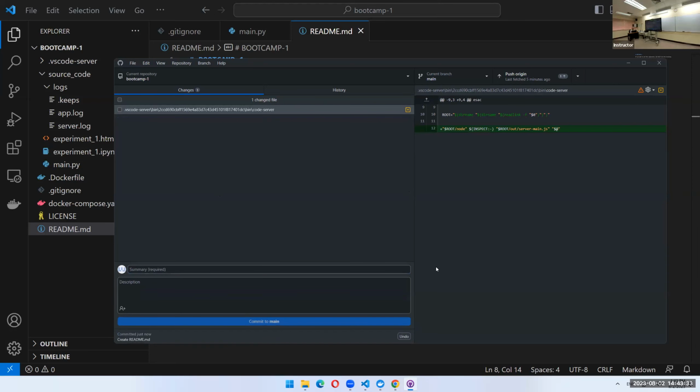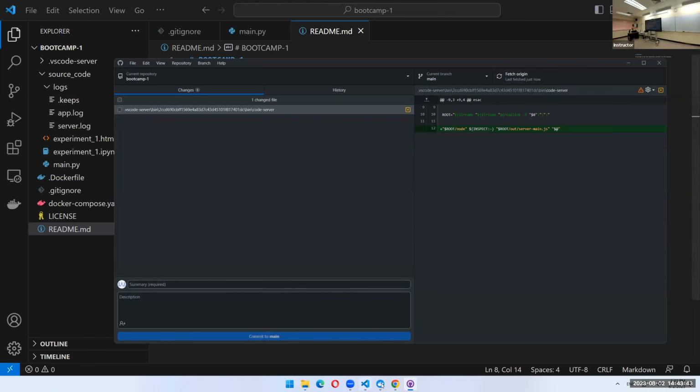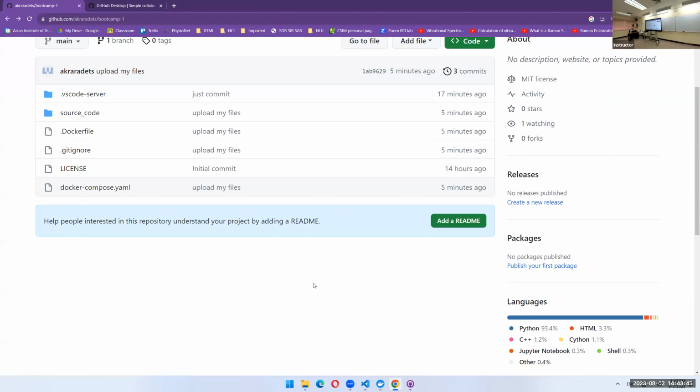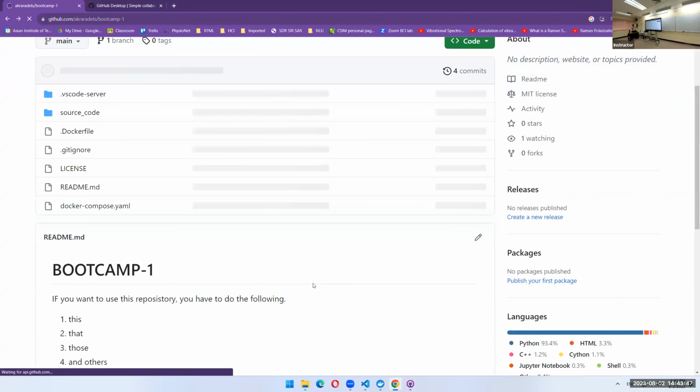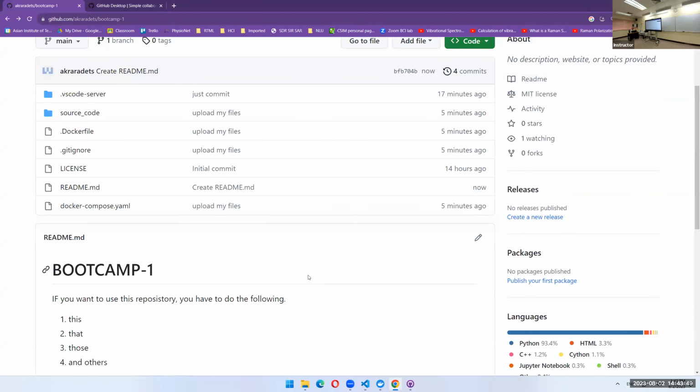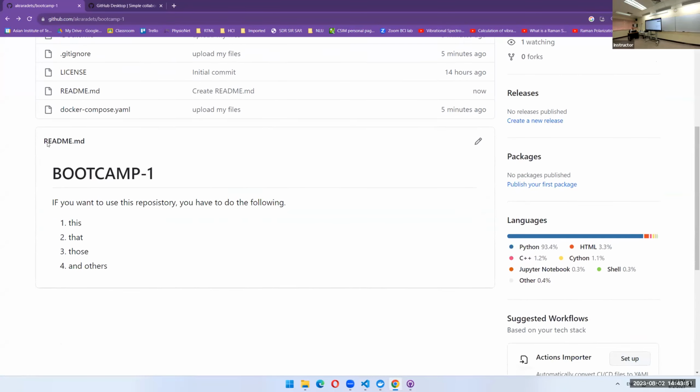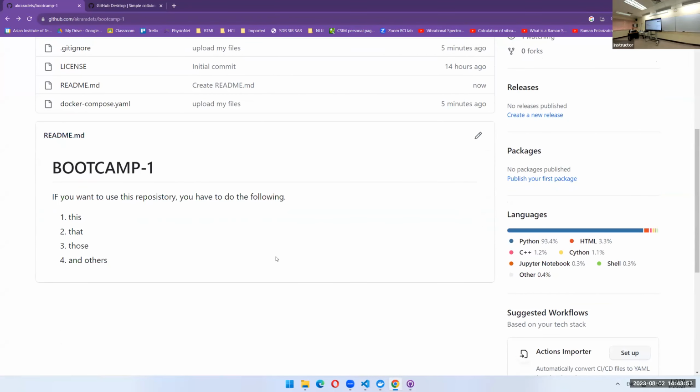So click commit, so I don't have to think of what I want to say in the comments. Okay, and then when I refresh this, when you have readme.md, it will render the README here.